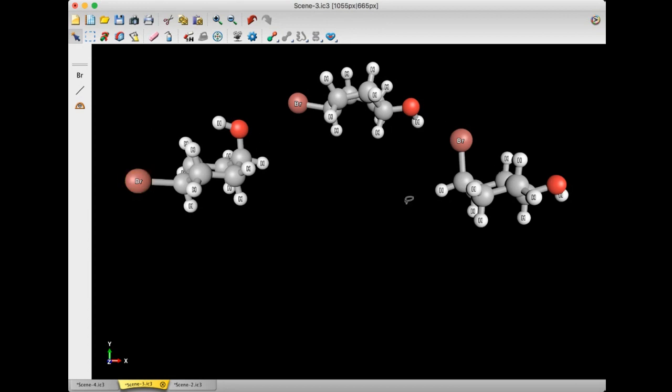In a case like this, these two chairs have similar energy because in both positions there is a group in axial, in this case bromine, in this case hydroxyl. If you were to ask me, is the equilibrium 50-50? I would say no. The reason is that the hydroxyl group has much larger volume as compared to bromine. So the 1-3 diaxial interactions here are higher. In addition, and this is beautifully shown in this program, because bromine is bigger, the carbon-bromine bond is longer, which minimizes the diaxial interaction with the hydrogens, because now bromine is farther.